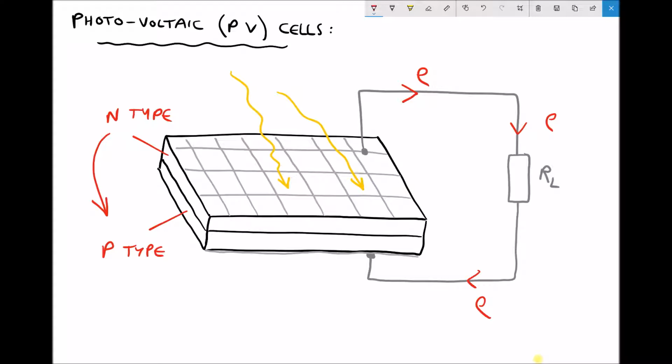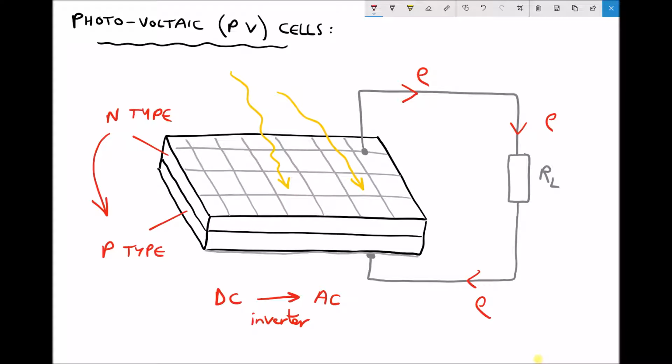Now, the role of the sunlight there is to free the electrons so that they can travel around the circuit and through the load. Now, one of the challenges that this presents is that what we have here is DC current. The electrons can only flow in one direction, from N to P. And as you're probably aware by now, our national grid operates on AC currents or AC voltages. So what we need is to convert DC to AC. And the device that's used to do that is called an inverter.